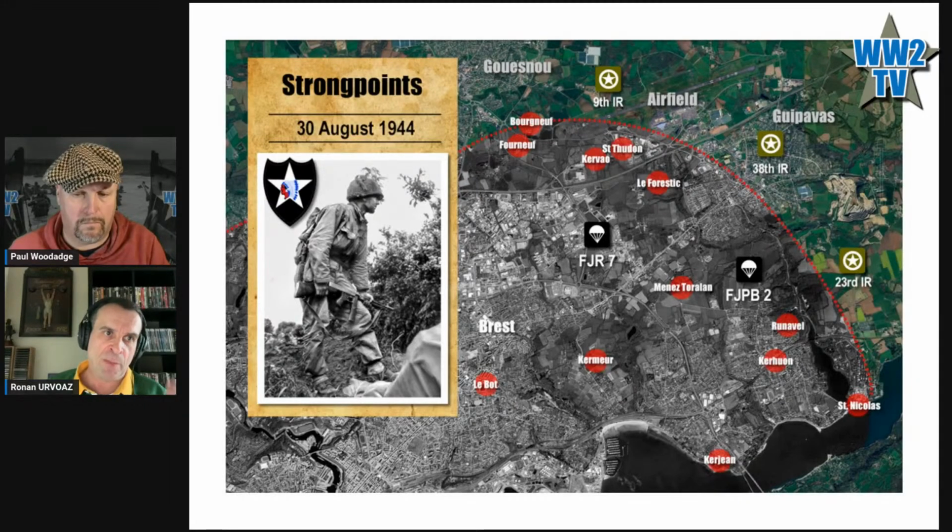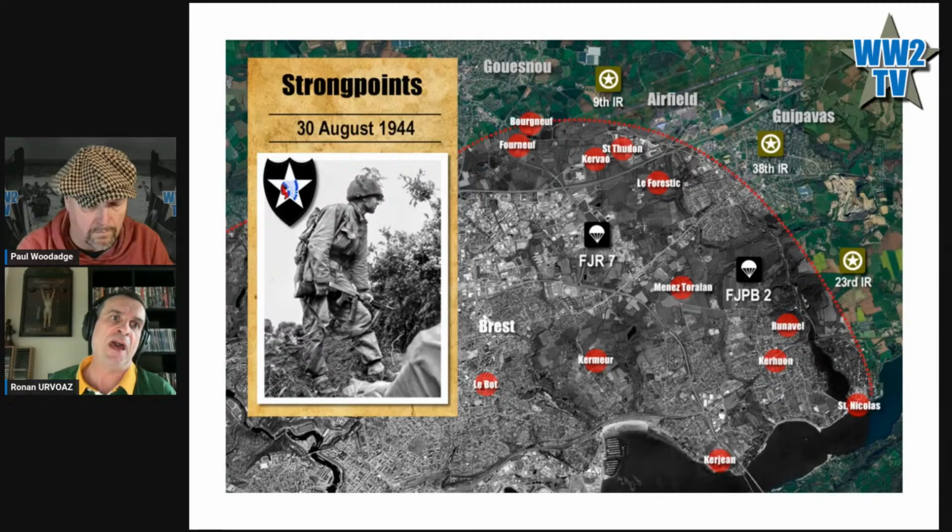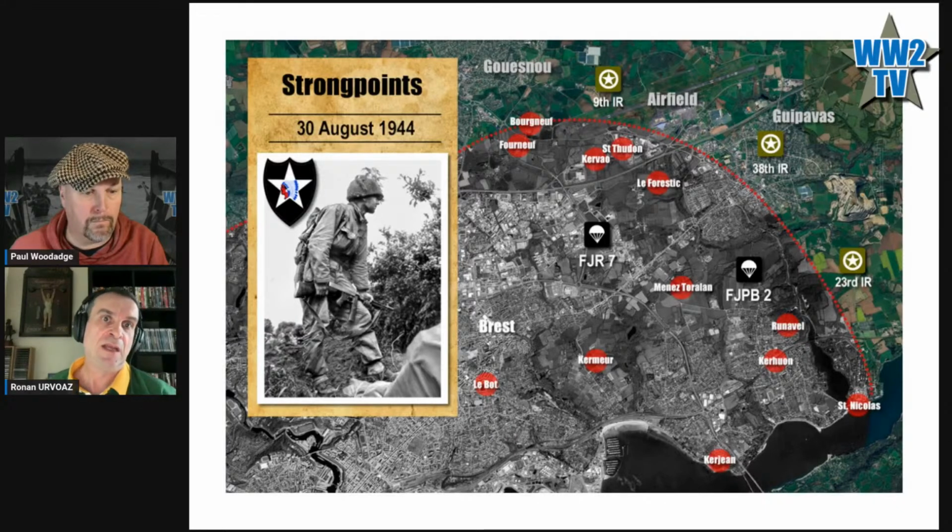So at the time the Americans thought the Germans just activated the mines remotely as they were coming on. But they left all the wounded behind, and also some paratroopers, which is very rare. So that's an indication that it was just a mistake. The Navy personnel didn't know what they were doing with the charge, and they mistimed it as well. So that was one of the biggest tragedies and losses of life in the Battle of Brest.